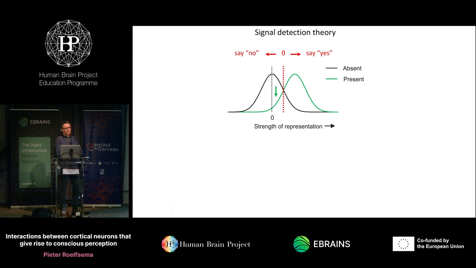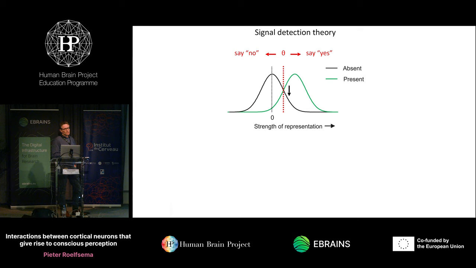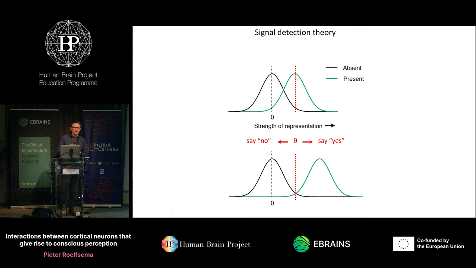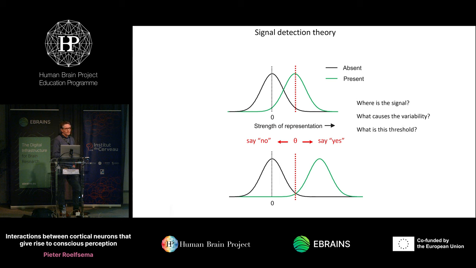Due to noise in the system, for the very same stimulus, the signal may stay below threshold — that's a miss. If there's no stimulus, you sample from the other distribution and typically stay below the threshold, which is a correct rejection. Occasionally, noise can push it above threshold so you say yes when there was no stimulus — that's a false alarm. If you have a stronger stimulus, the distribution shifts right and you might raise your threshold, but applying that threshold to weak stimuli causes many misses. So there's a tradeoff between misses, false alarms, and how costly each error is. What we asked in this study is: where is this internal representation of signal strength in the brain, what causes the variability, and what is this threshold?